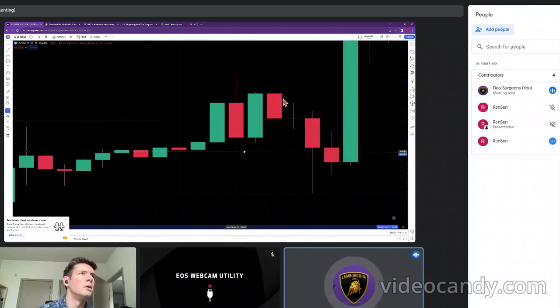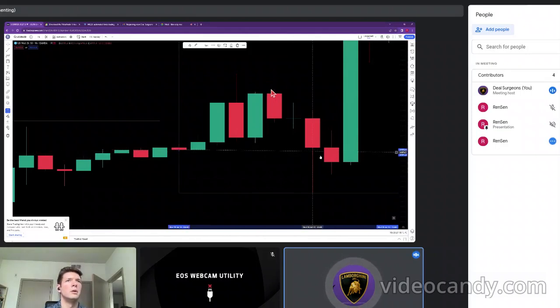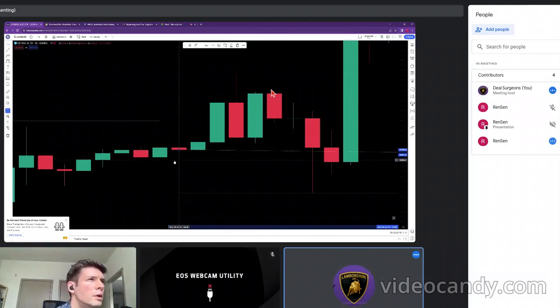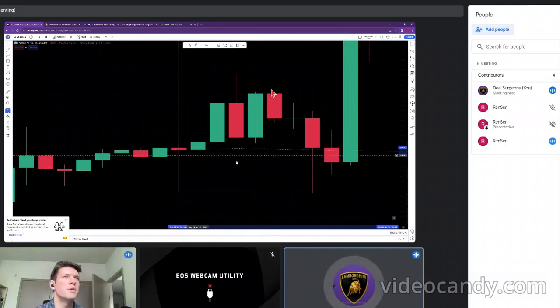Because once you get these days marked, I'm about to show you something that's going to mess your head up. This is why ICT talks about it. He said you don't need indicators. All we need is the open, the high, the low, and the close. I used to always hear him say that and I'd think, what is he talking about? But now I see what he's talking about.